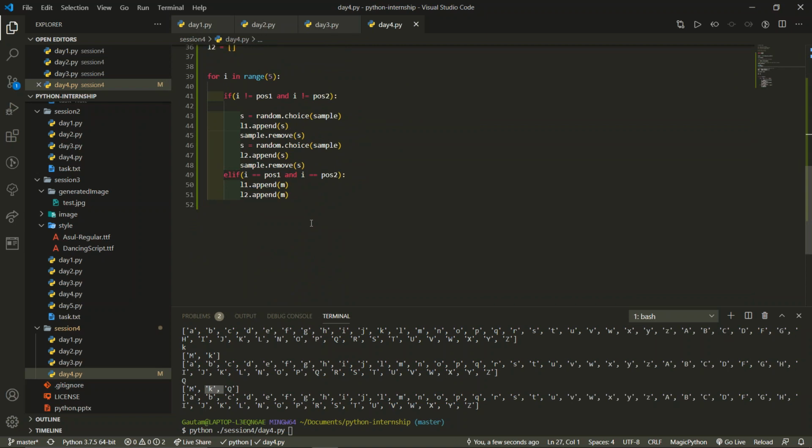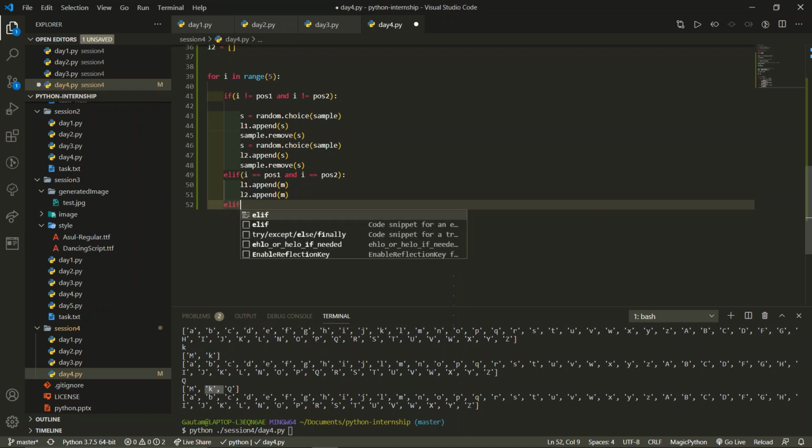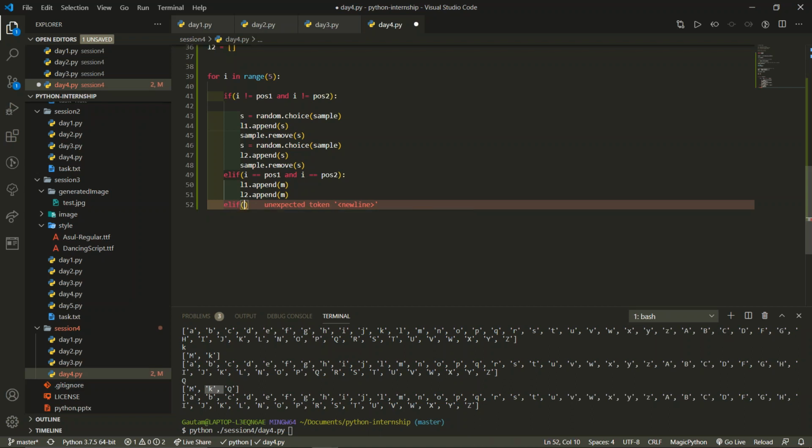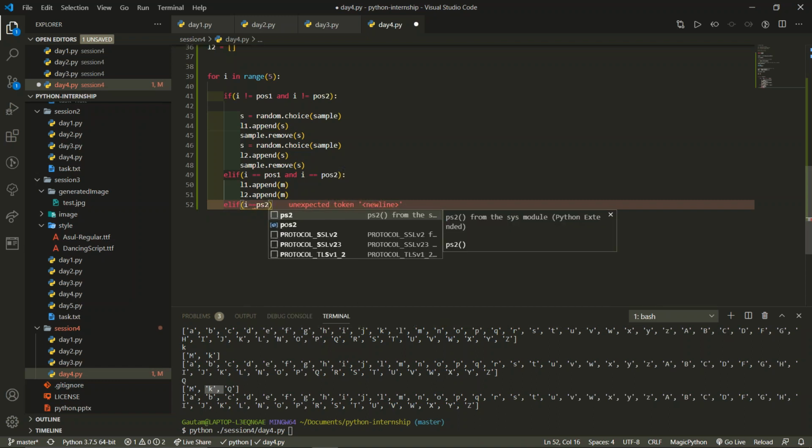Now there may be another condition where both the positions are different. This condition covers the case where both positions are the same, but there may be a case where both positions are different. So for that, we'll again use elif, and inside that we're going to pass I equals position 2.